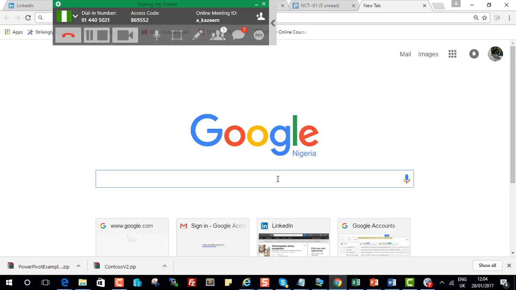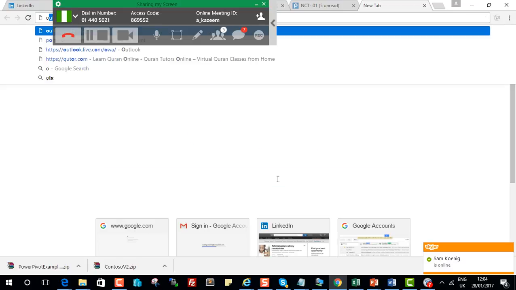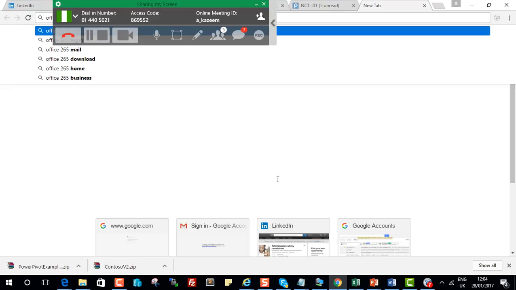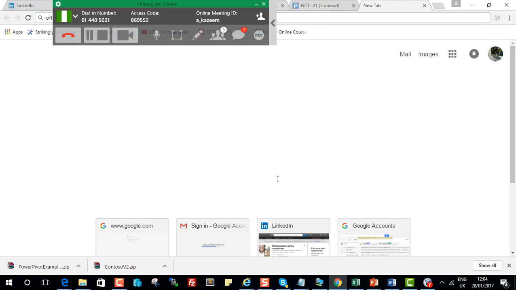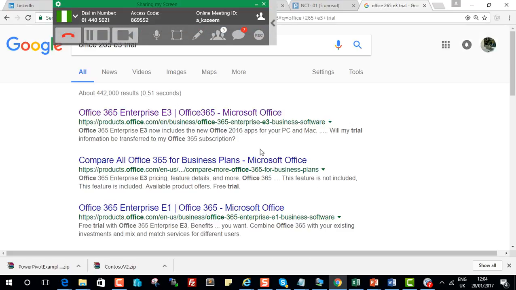You don't need to memorize the URL to setting up a free O365 account. You can just come to Google and type Office 365 E3 trial, right? So let's set up an O365 E3 plan. That's an Enterprise E3 plan.